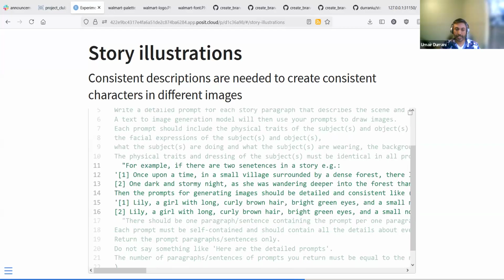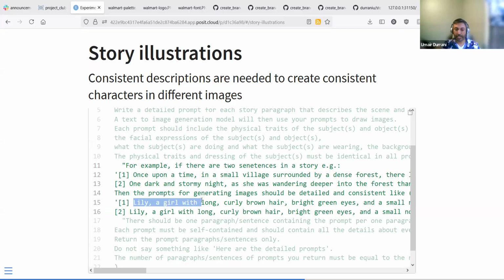And then I provide it with one example. I believe this is called one-shot prompting, where I provide it with information on what a story text could potentially look like and what the description that you generate should look like. So for this example story text, the character description is consistent.